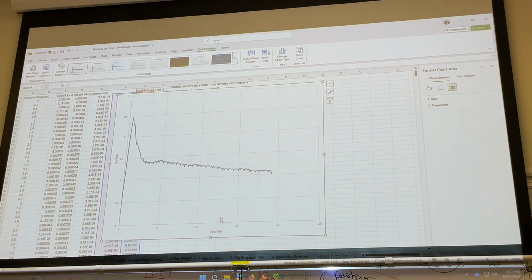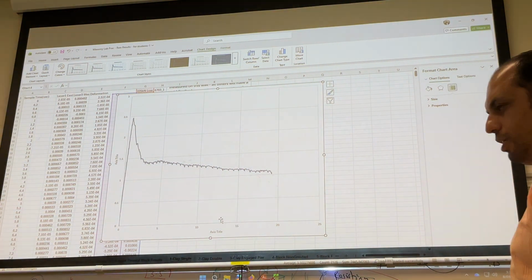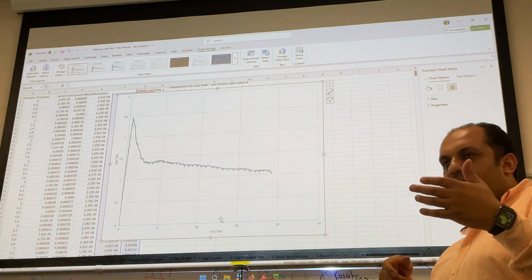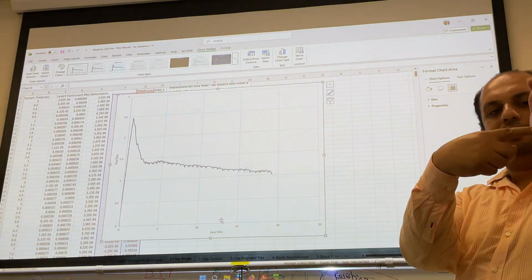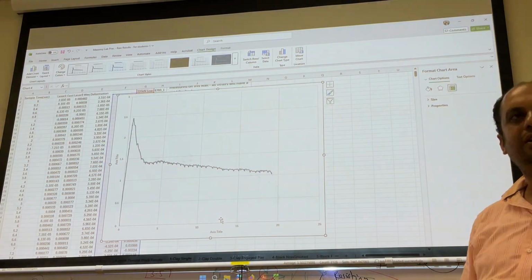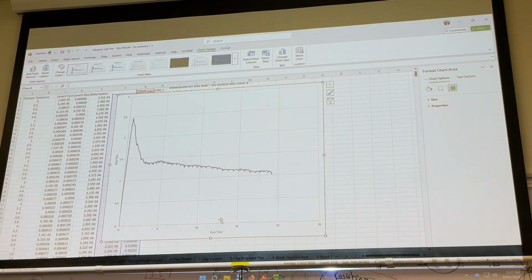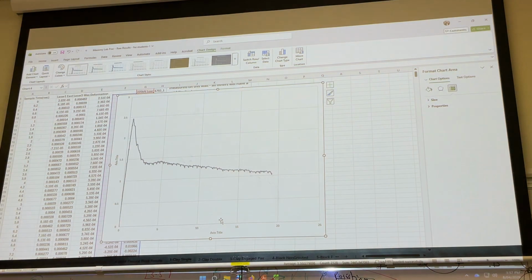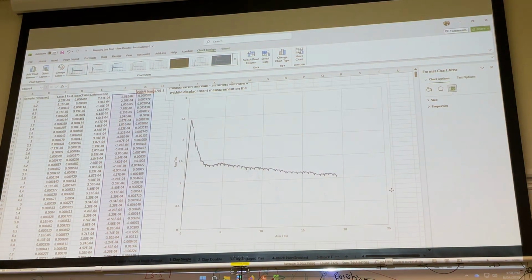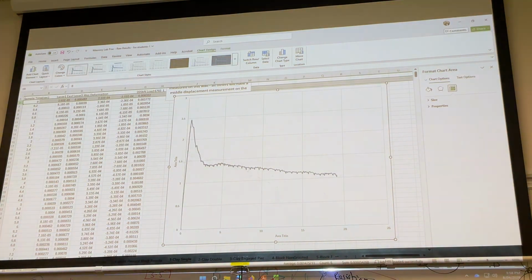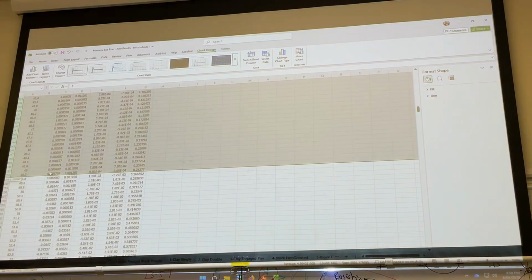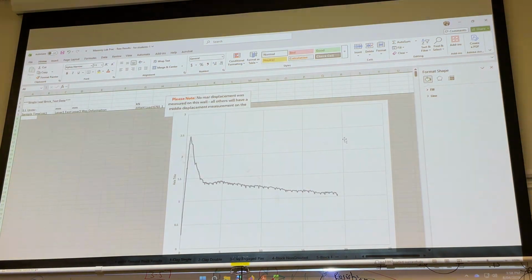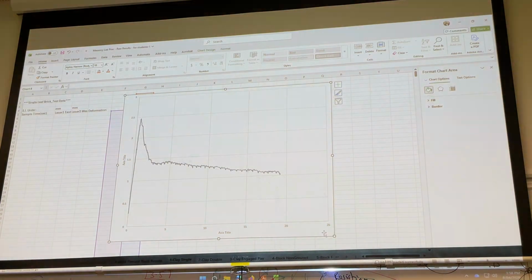So if there are negative values on the graph, just swap them? Yeah, just make all of them positive. It's just how the LVDT is measuring. If it is pushed like this, it's positive. If it is like this, it's negative. Up the top in the column, you've got negative 1.05. Can we just make them all positive? Yeah. Some of the data are already wrong, so we can just make it all positive. I take the absolute. If you want, you can just delete all the negatives. Okay, and then put 0 and 0 at the start. That's it.